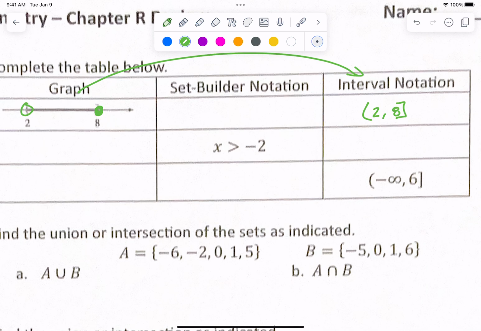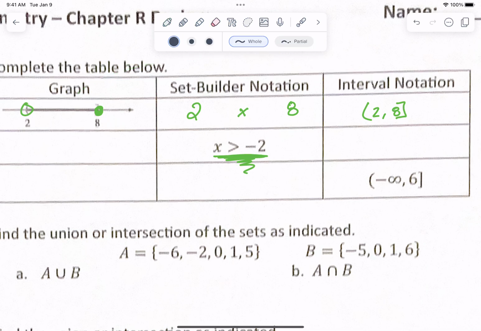Okay. Now, when you do set builder notation, it looks a little bit different than the middle one, right? Because you have 2 numbers. So you have a 2 over here and an 8 over here and an X in the middle. That's how your set builder notation should look. The symbols in between them should go the same direction. So this says X is greater than 2 and X is less than 8, right? But which one's equal to? The 8, right? So we put that. That's what your set builder notation is going to look like.